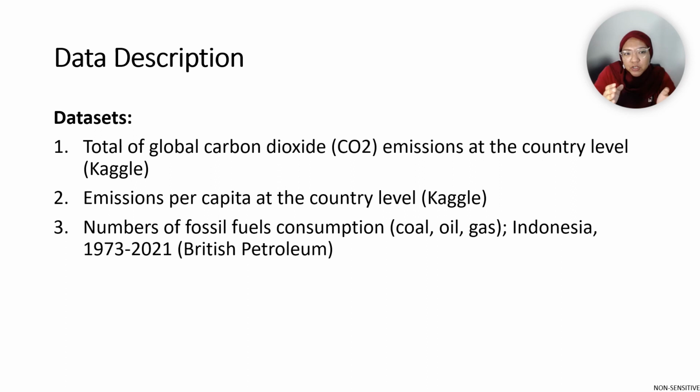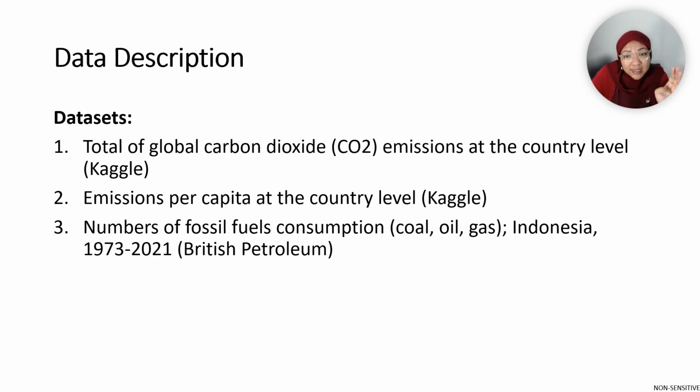The total amount of CO2 emissions counts emissions from different sources, such as fossil fuels, and also manufacturing industries, such as cement and flaring. I indicated the variables with particular names, such as country, year, per capita, total. For emission production, I use their original names: coal, oil, gas, cement, flaring. And for consumption, I added underscore consumption, such as coal consumption, oil consumption, gas consumption. The second dataset has similar features, but the numbers shown are emission per capita, meaning the CO2 contribution of the average citizen of the country.